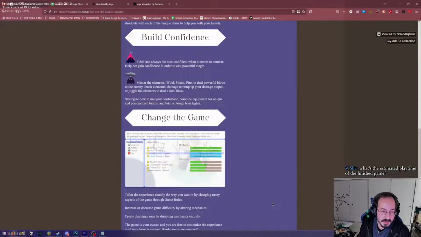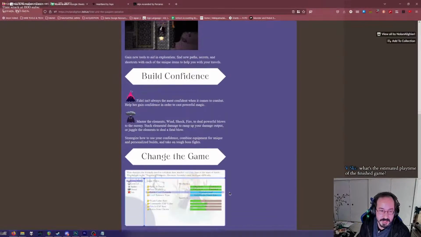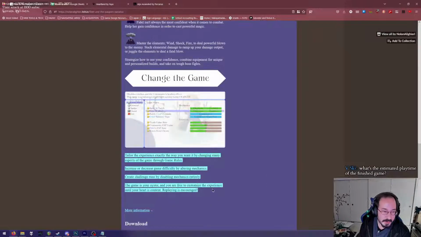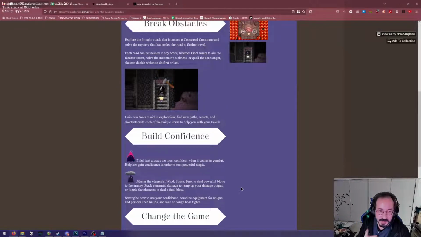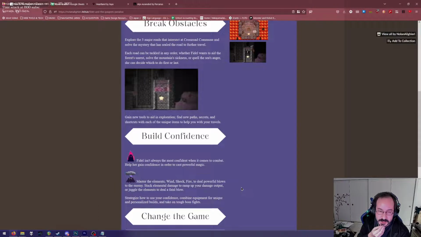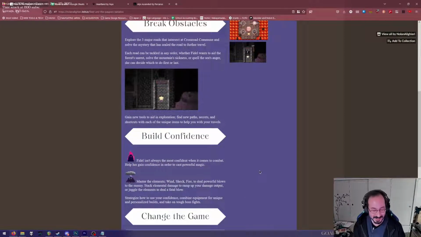One of the things, I might include this in my game's description, I'm not sure. I think I might put it down here in the change game section or something like that. The way that it's designed is, if you want to go fight the final boss from the very beginning of the game, you can do it. There's nothing stopping you.